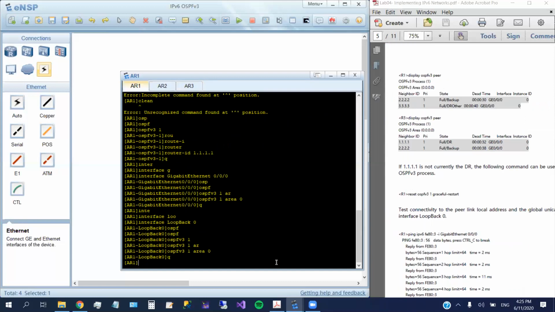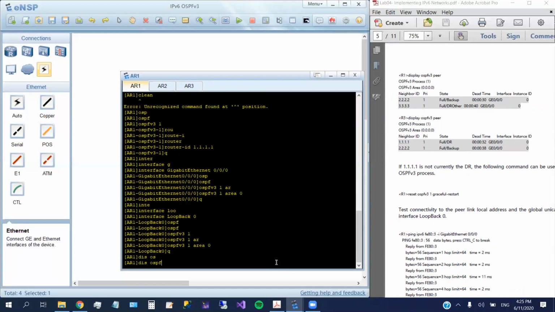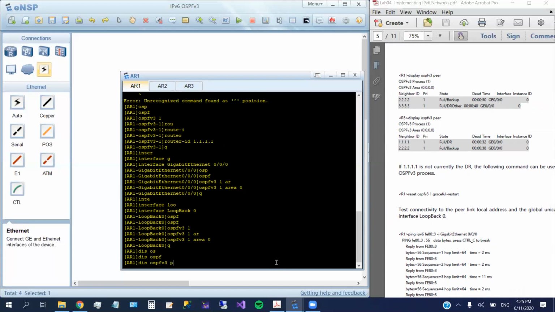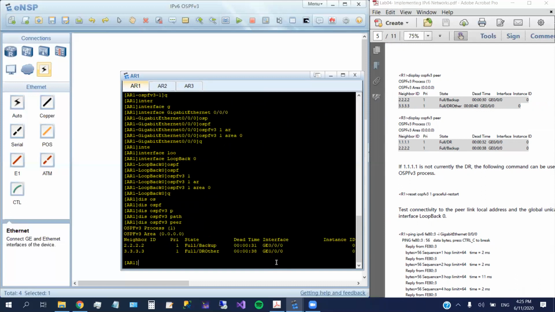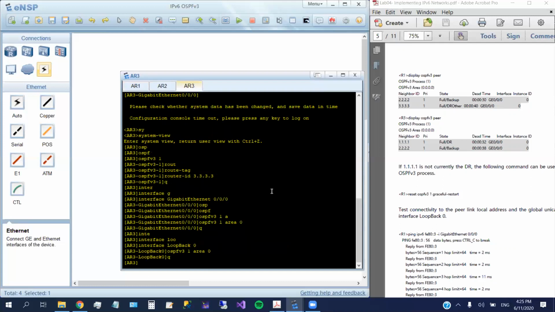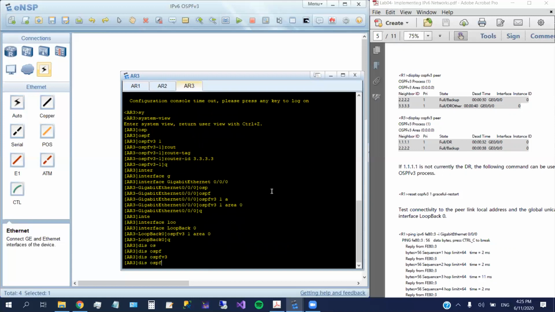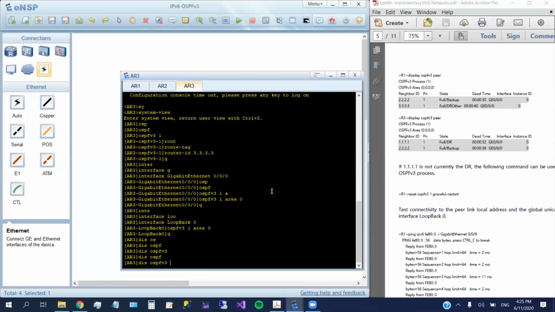We run display ospfv3 peer. Okay, so it's already established, exactly similar to what we have in this lab. Okay, we go to router 3 and we use display ospfv3 peer here.